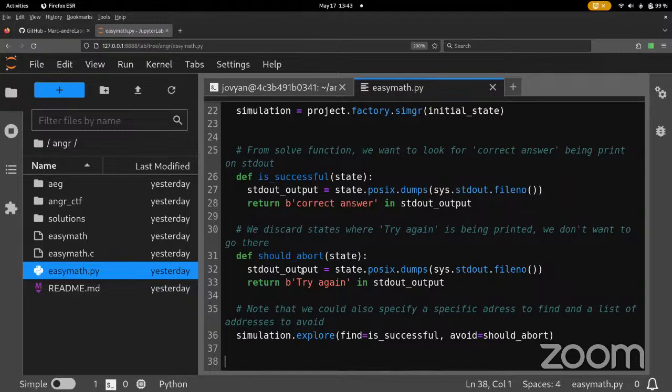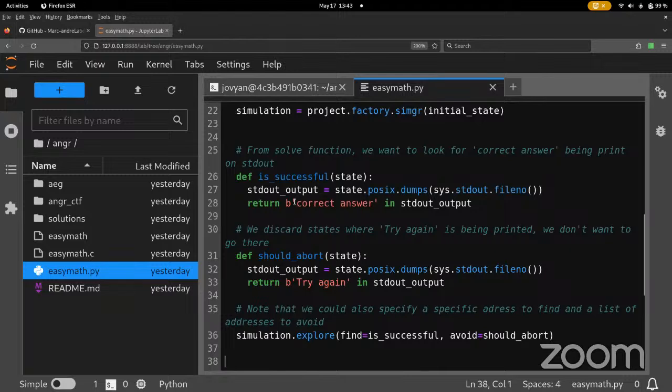In this example, we pull the standard output and compare the data we are getting from standard output with the string that we saw from the static analysis.